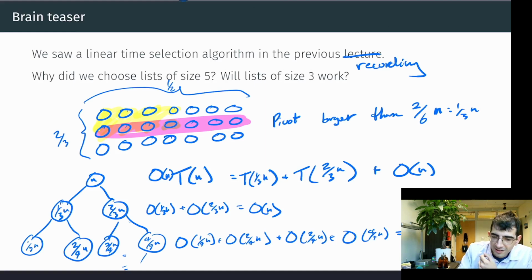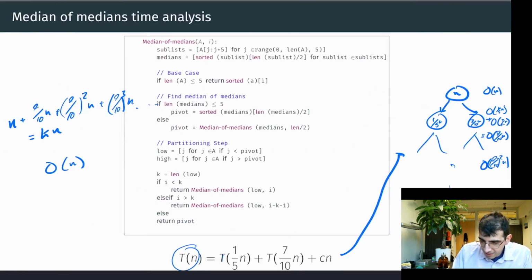So the change here is that the amount of work on every level stays the same. So we do a simple analysis. We have O of n work at every level times the number of levels, which is log n levels. So T of n is equal to O of n log n, which is significantly larger than simply O of n.